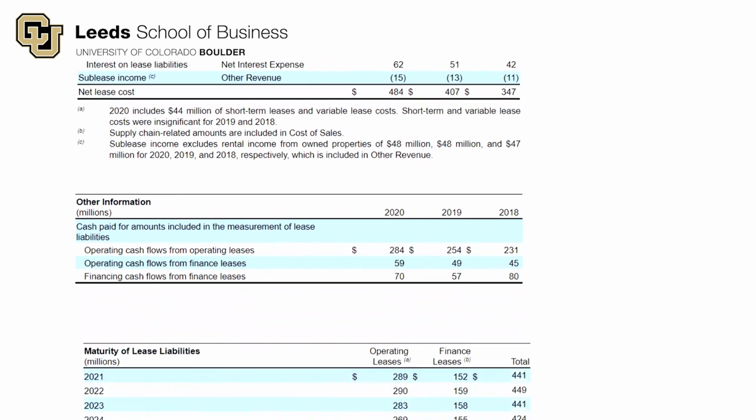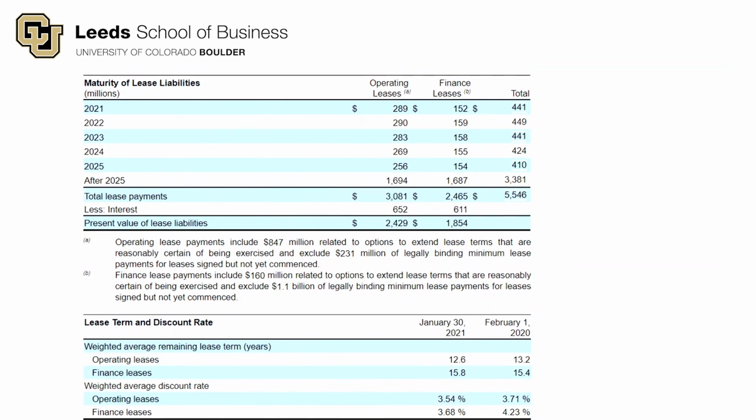Great. And the last element of the footnote for leases are two different tables. The first one, Target is calling it the maturity of lease payments, but really these are just cash payments. So if you imagine yourself buying Target, the business, and now you're going to be the owner of Target, you're going to be interested to know what future payments you are on the hook for. So what payments is Target contractually obligated to make under these lease agreements? And this table spells that out.